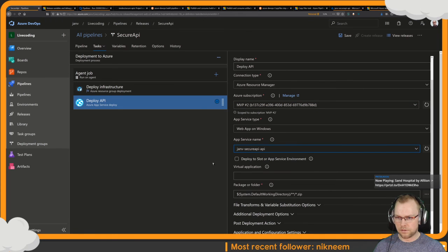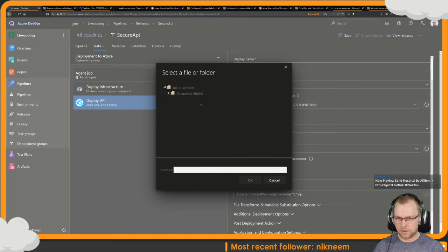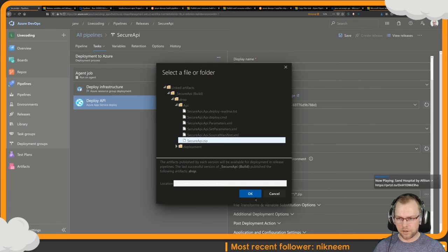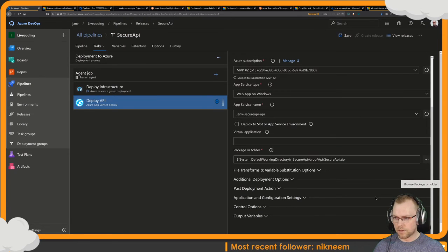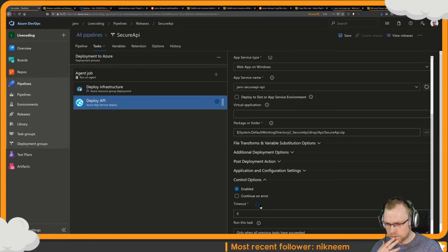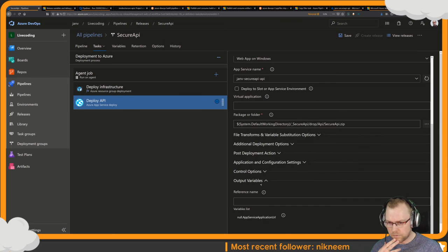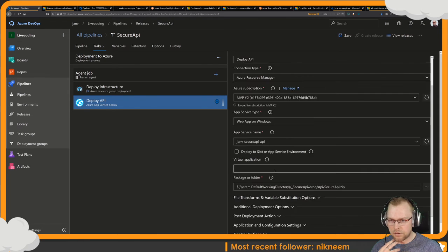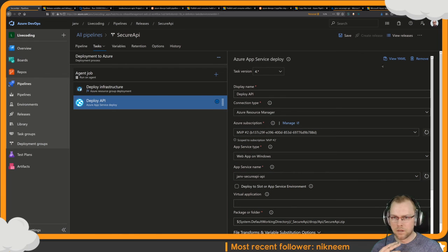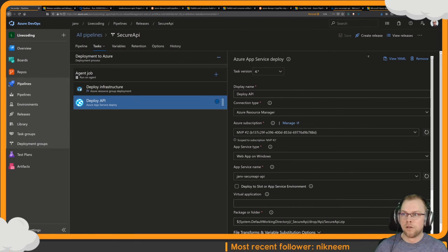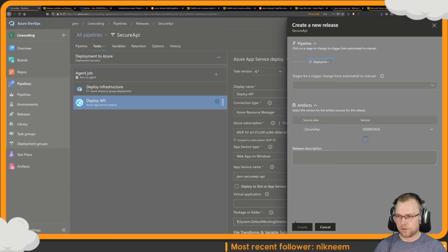This one. So it's the zip file I want to deploy. Let's specify it. The secure API zip. Any substitutions? Not at this moment. Output? No, not really. Settings? No, this should be it. Save. Create a new release. Create.